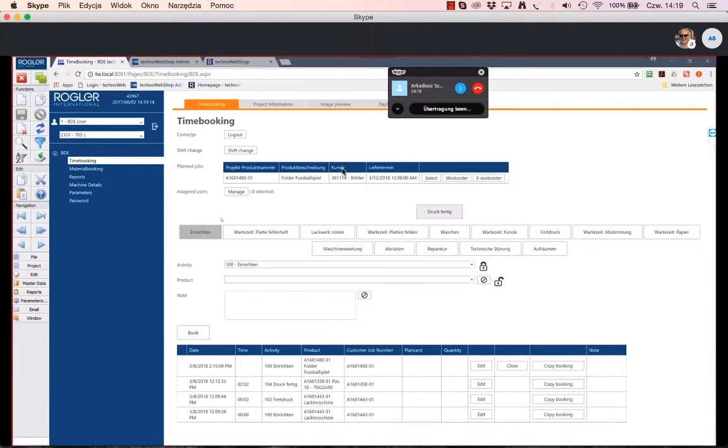So they scan this barcode, and the activities, as you can see here, are also barcodes beside the machines. And they only scan the barcodes twice. So barcode number 1 on the work order, and barcode number 2 on the time booking side, and then the time is running again. So there are different versions to do it.